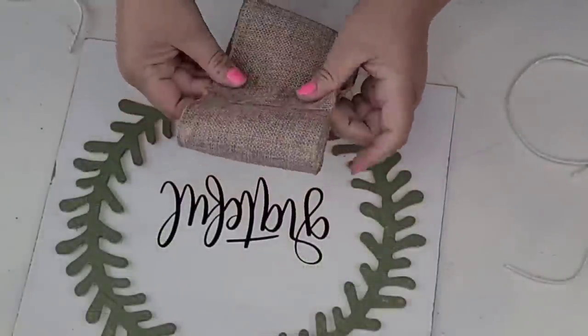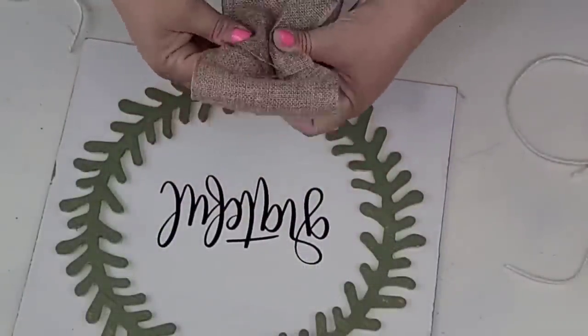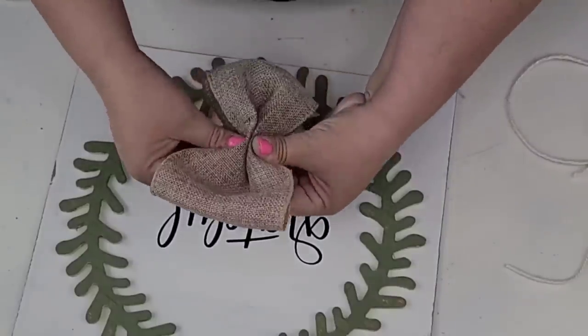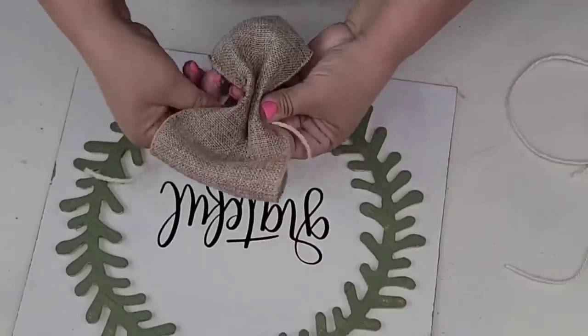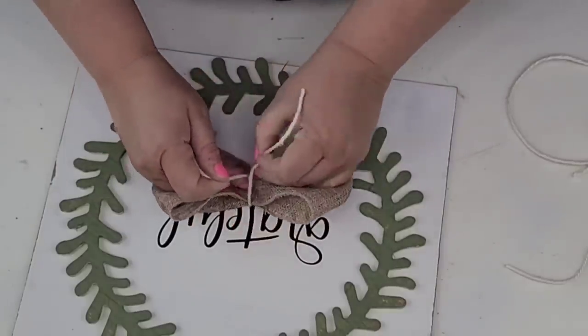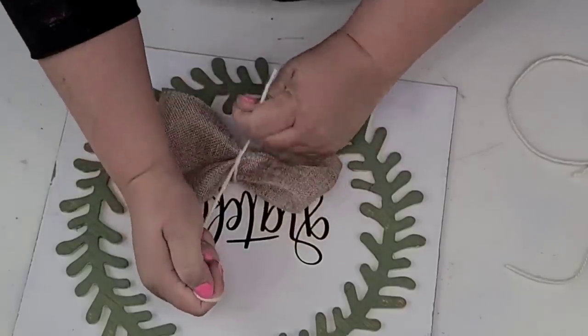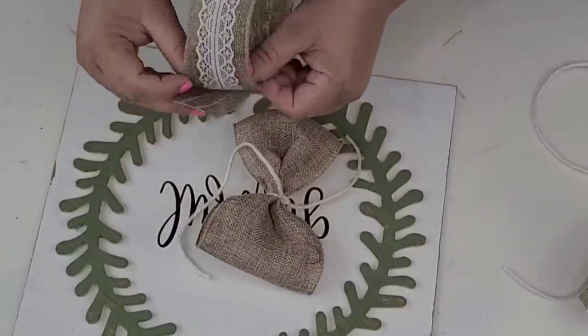I'm going to make a very simple bow here using 3 types of ribbon. This one is from Dollar General. The second one I'm going to use is from Dollar Tree, and then the third one is again also from Dollar General. I just wanted to have different levels of ribbon, and then I'm going to hot glue it on the top of the wreath form.